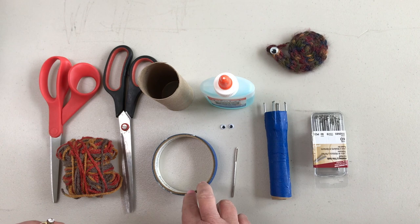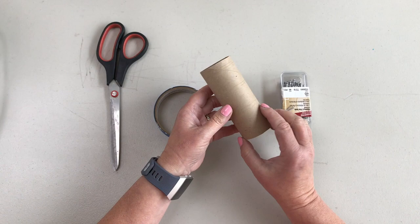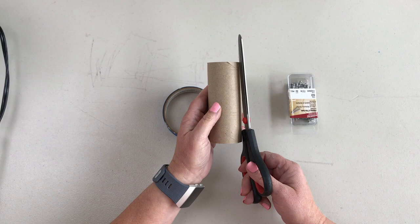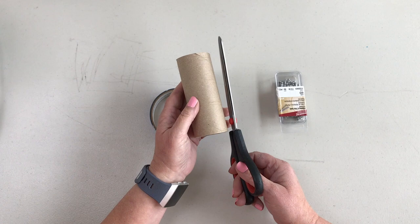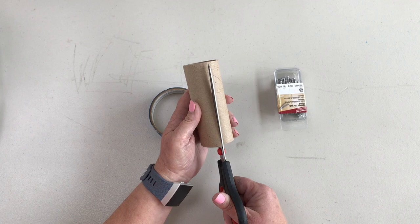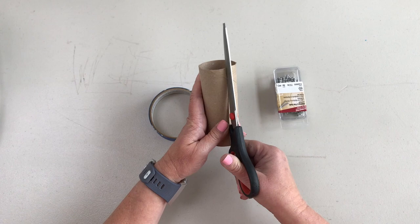So the first thing you'll do with your toilet paper roll is you're going to use your paper scissors. We always want to use our paper scissors if we're cutting anything that is not fabric or yarn or thread. If we were to use our fabric scissors on cardboard and paper, it makes them really dull and then they don't work as well on our fabric. So the first thing we'll do is just cut a straight line up the side of our toilet paper roll. So it's like that.